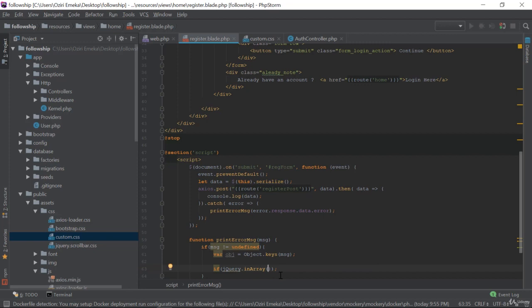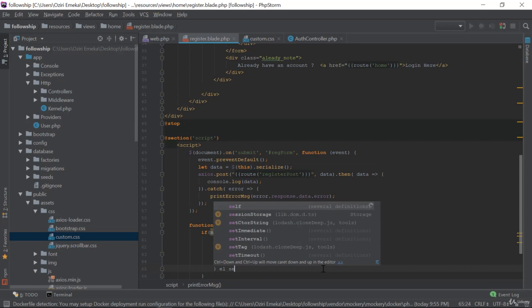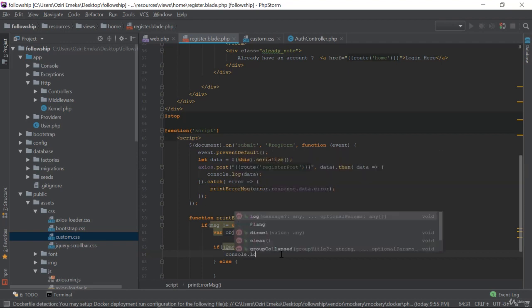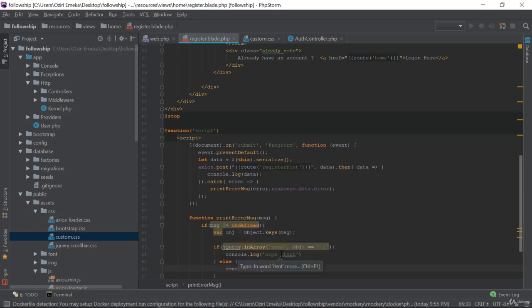So jQuery inArray, we're going to say name. If name is in array, then we want to pass in the array, which is the object, and say equals to, now, minus one if it's not in the array, and I think it will return zero if it's in the array. So I'm going to open curly braces instead of closing that, and I'm going to have an else statement too. So jQuery inArray name, now this name is supposed to be a string. So if inArray, and we have that, there's this console.log right here: 'Yes, it is.' Sorry, nope, it isn't. And console.log 'Yes, it is.' Great, so let's just view this.